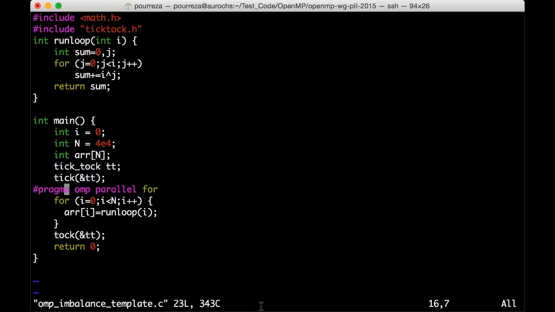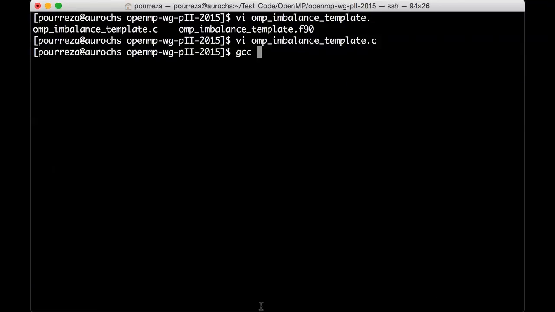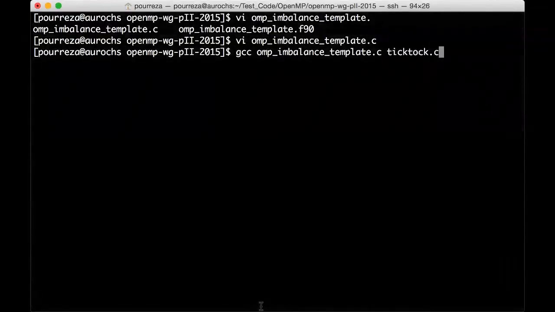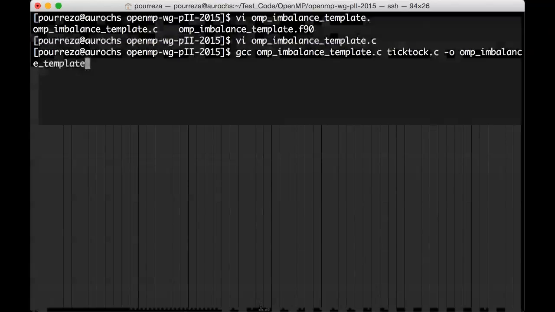We will see that you don't get that much efficiency when moving from 1 thread to 4 threads. So here I'm just compiling OMP_imbalance_template.c, including tick-tock.c, and outputting OMP_imbalance_template.